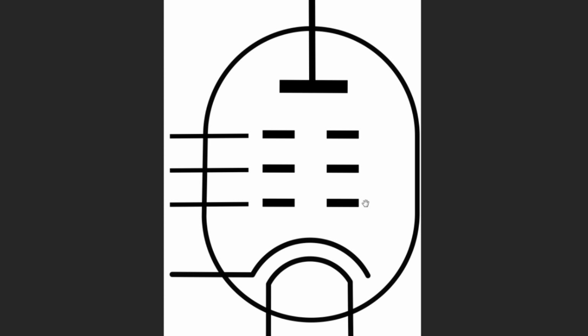The grid, as it goes up and down in negative voltage, either repels the electrons back to the cathode or lets them flow through to the plate, and that's what controls the tube. And then the cathode here is the negative where the electrons are emitted from, and the heater heats up the cathode. Because we only have 5 pins, and if you look at this tube, it's got 1, 2, 3, 4, 5, 6, 7, and we only have 5 pins to work with, this is what this tube looks like. We have a plate. The suppressor grid is tied to the cathode internally. So we have our screen, our grid, and then we have a directly heated cathode, which the heater is the cathode in this tube.